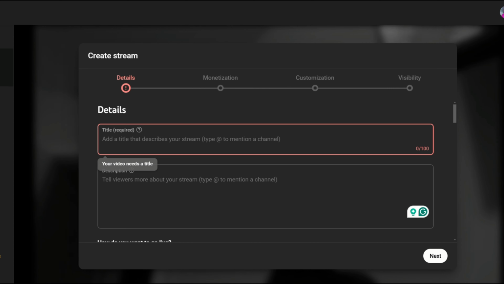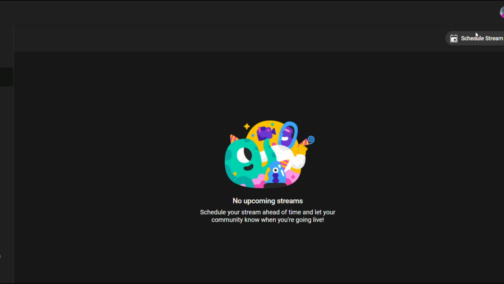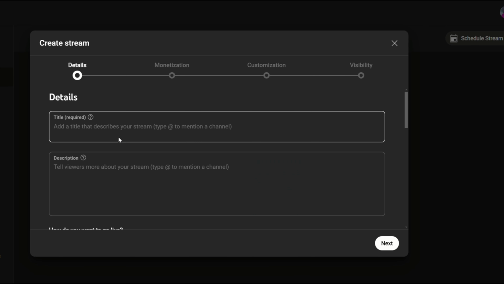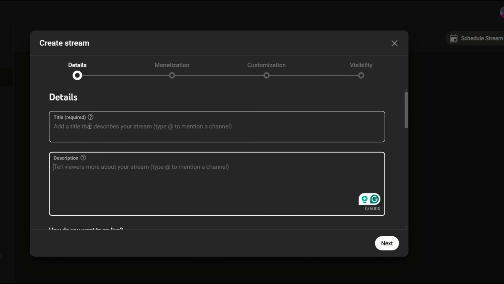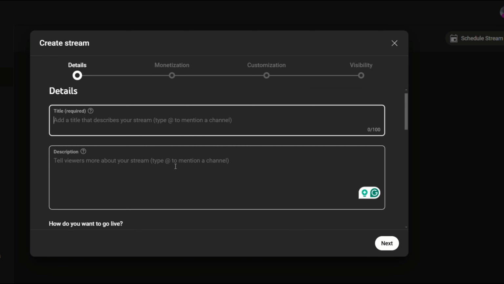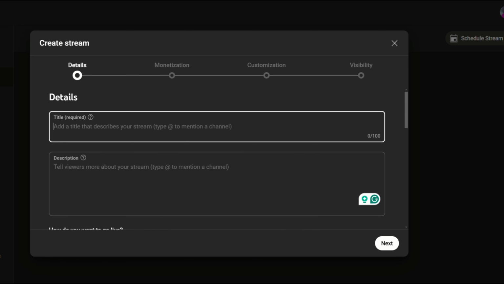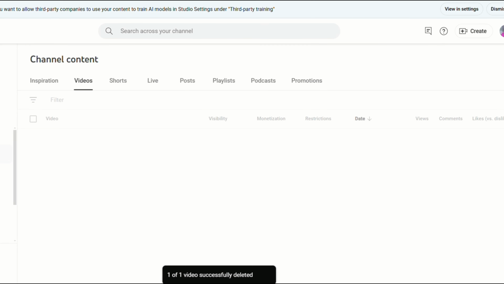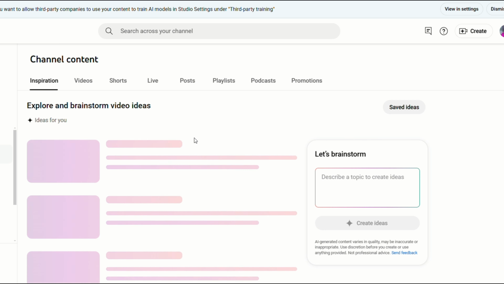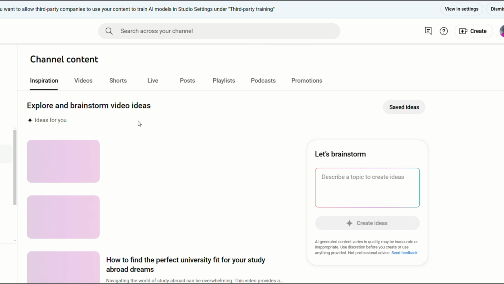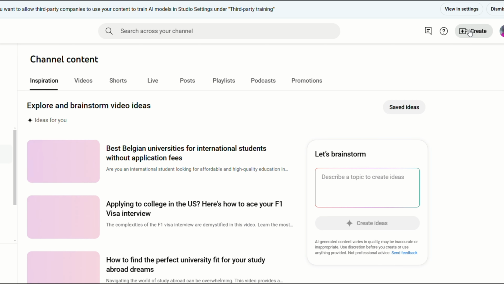You can also schedule a live video for a later date. So you click on schedule, and then it's the same thing. Basically, you're just selecting a later date to post that. When you move on to visibility, it's just going to go live on that date that you chose. Once that date arrives, you can just click on go live at the time, and then you go live. And this is one super cool thing I saw on YouTube recently. It gives you content suggestions. I don't know if it's for everybody, but I think so.